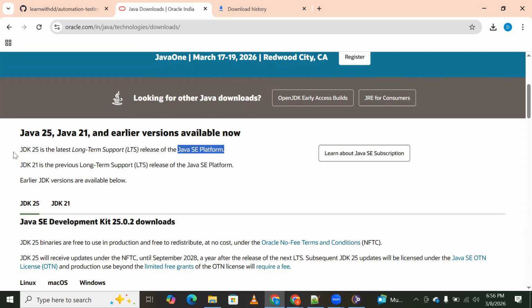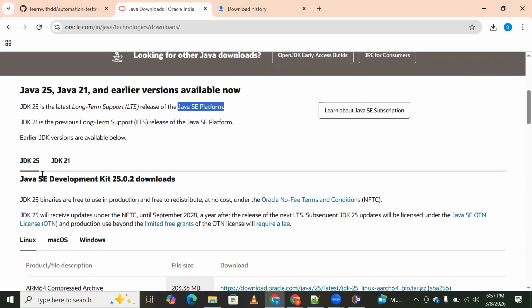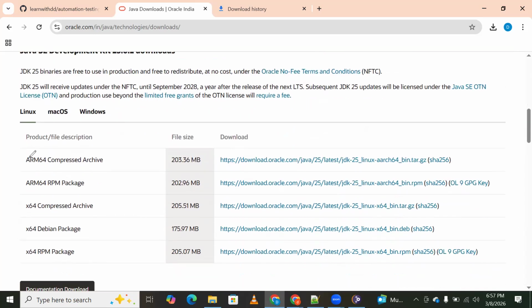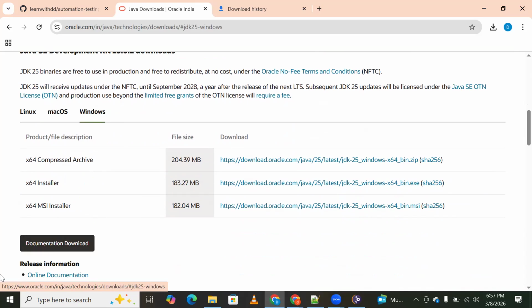So there are different versions of Java: standard edition, mobile edition, enterprise edition. But as we are going to use it for automation purposes, we'll be focusing more on the core concepts. If I scroll down, you'll see the particular SDK version here, and we have three different platforms, guys: Linux, Mac, and Windows. As we are currently doing the installation on Windows, I'll navigate to Windows. And here again we have different options, like the zip version and the MSI installer. We can go with either one.